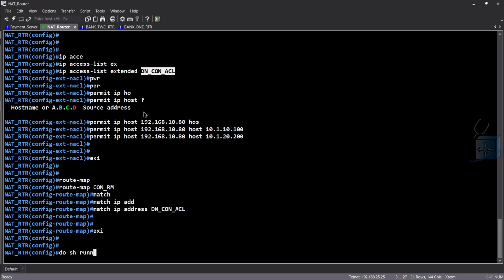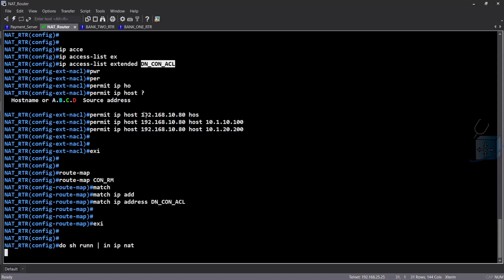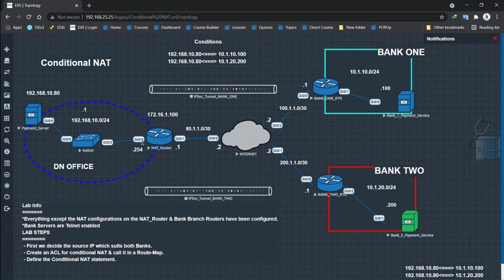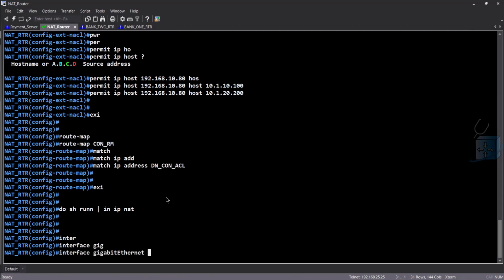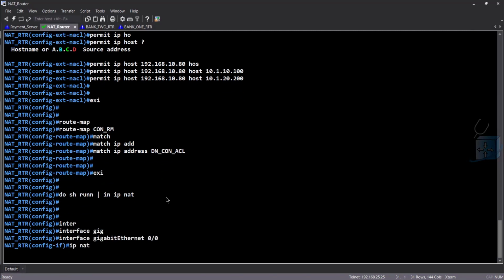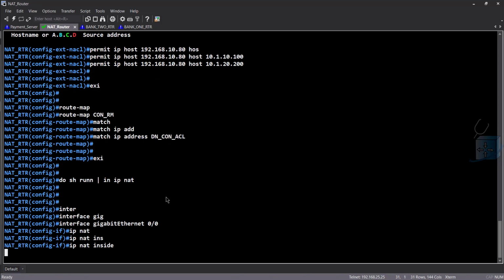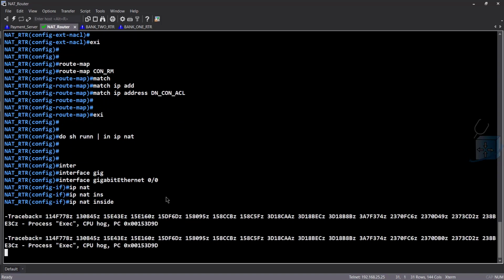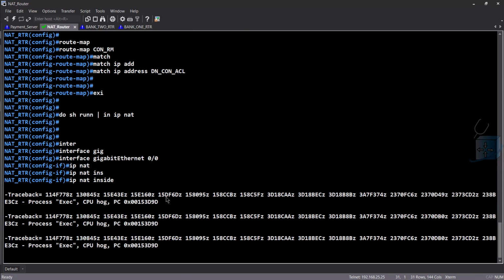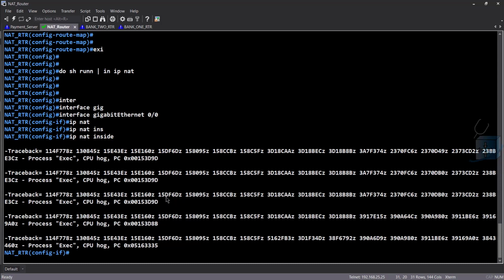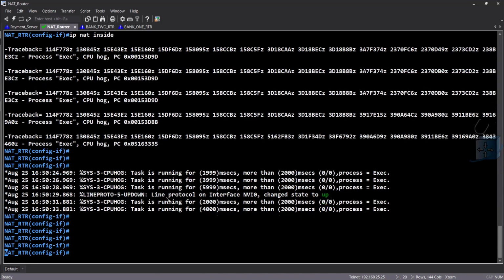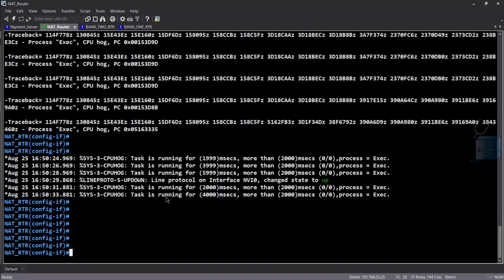Now, speaking of NAT process, I think I have forgotten to configure the interfaces as inside or outside. It's going to take a little while now. So before I do the NAT statement, let's do that real quick. IP NAT inside, and it's going to take a few seconds to come back up. I don't know why this happens, because I have a lot of RAM in my server, but still it happens. If you guys know, you could just comment or email me what's up with it.